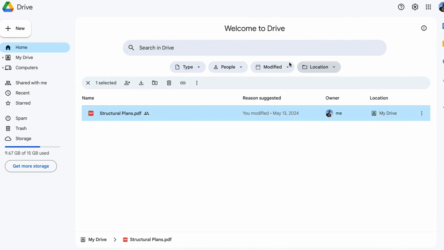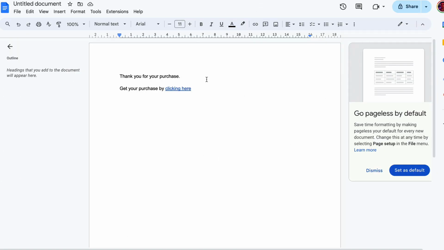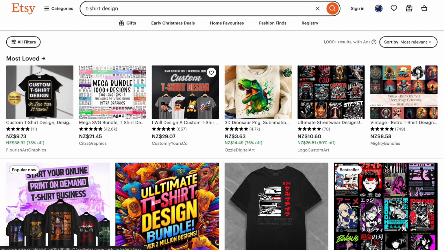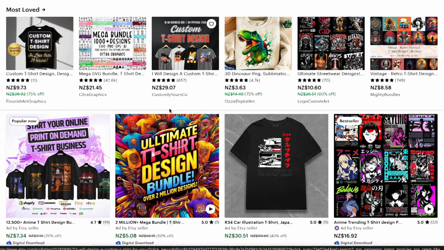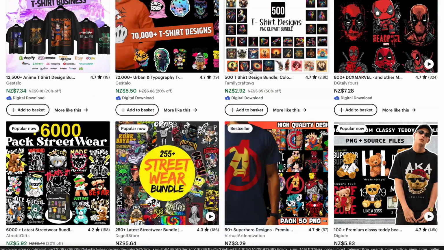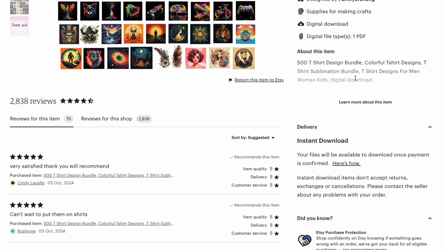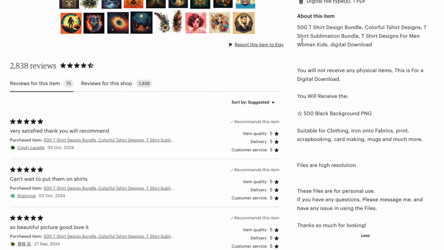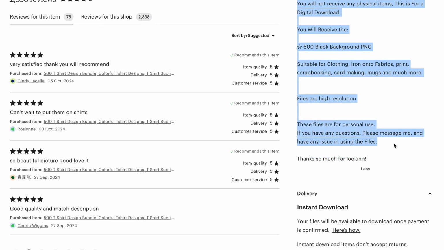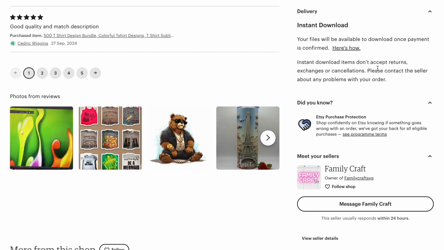And then we can use Google Drive, and then we can create an easy, simple PDF. And then we can sell these on Etsy.com. It's super easy to do. And all you do is set up a shop. It's very easy. You can literally just copy what all of these guys are doing. We have a description here, which you can use ChatGPT to create, and everything's ready to go.